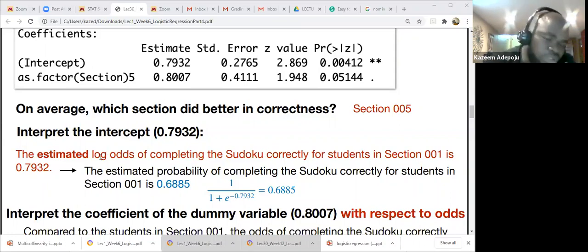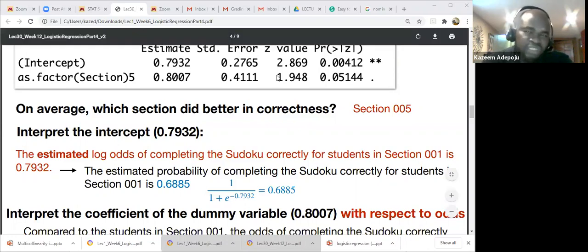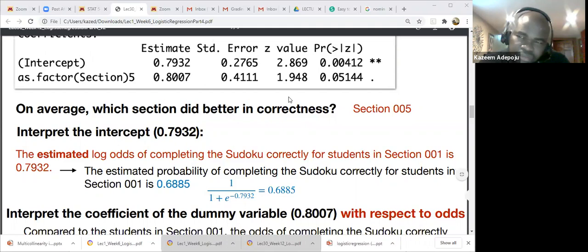And you know what? The log does not actually indicate the probability, because the log of odds is expressed as the ratio of two different probabilities. So in this case of the Sudoku game, the numerator is going to be the probability of getting it right, and the denominator is going to be the probability of getting it wrong. So I think, does that person really understand the way I explained that now? The person that asked the question in the chat.